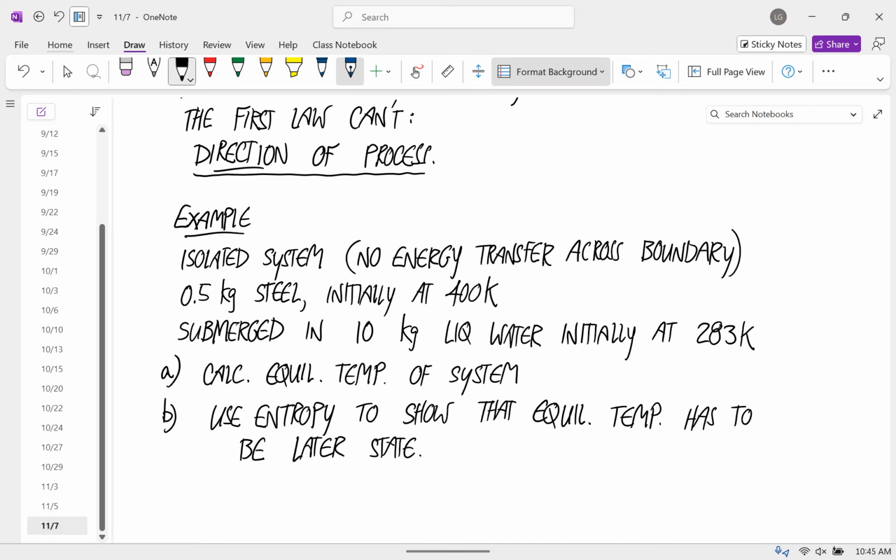So say this is going to come out to be right around 300 Kelvin or whatever. What we're going to show mathematically is that it has to start with these two different temperatures and end up at that equal 300 Kelvin temperature. There's no way that you can put two 300 Kelvin things together and have those temperatures separate. It makes perfect intuitive sense, but now we're going to see for the first time how to calculate that.